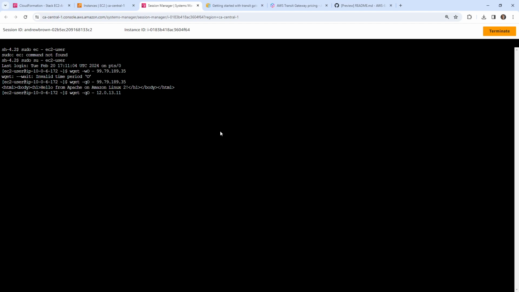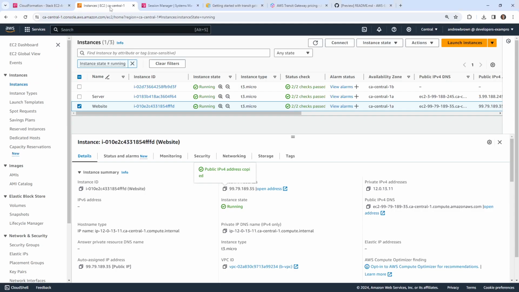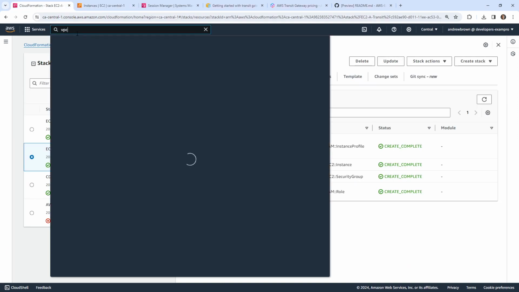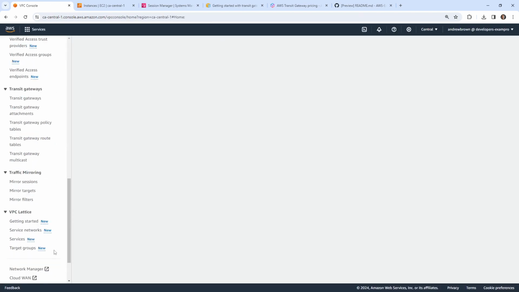And it's not resolving. So I guess there is something wrong here. I'll just keep looking. I mean, we are using IPv4, so this could be an opportunity for us to use the reachability analyzer. I'm not sure if it'll actually work in this use case, but I'm going to go ahead and try it anyway. And maybe it might tell us something.